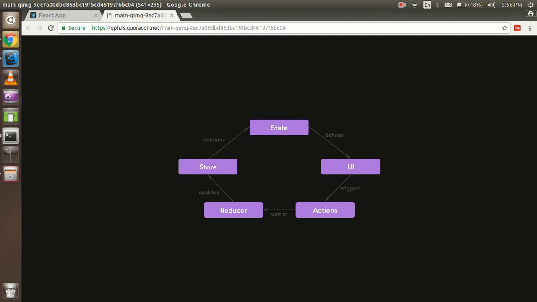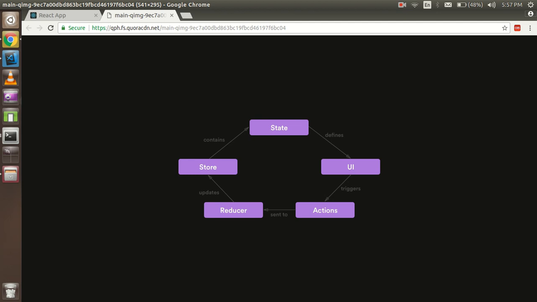So all the data and objects will be stored in the store. And when we need the data, like after the login click we need some username or token, that will be stored in the state, and the state will contain the data, and from this state we can fetch this data in the UI.